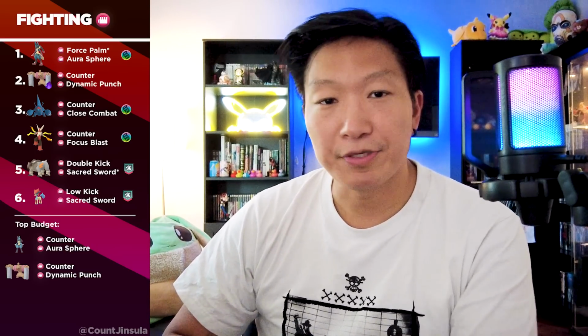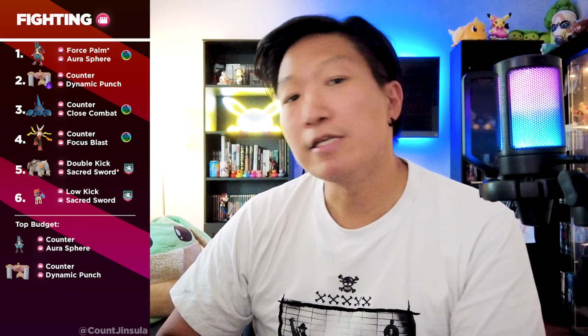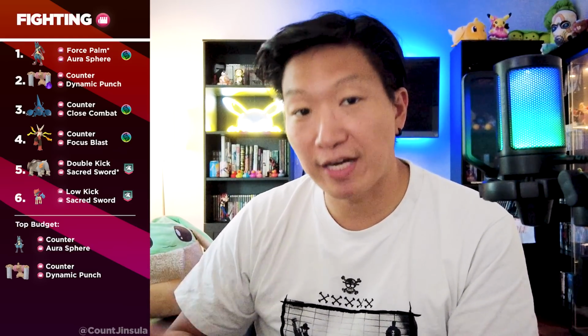Now coming in at number 3 for fighting types, we of course have another brand new Mega Evolution from this year, and that is going to be Mega Heracross. Mega Heracross is one of those Pokemon that has a lot of versatility. You could use it as a top bug type, or you could use it as a top fighting type. But really, it's going to pale in comparison to Mega Lucario. That is going to be by far the best fighting type in the game.